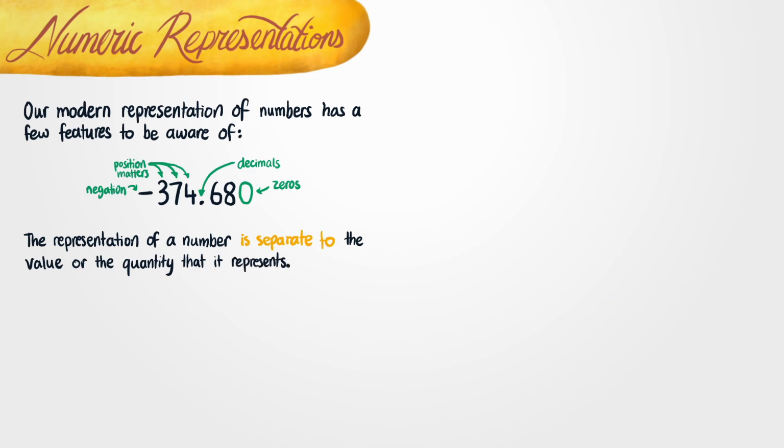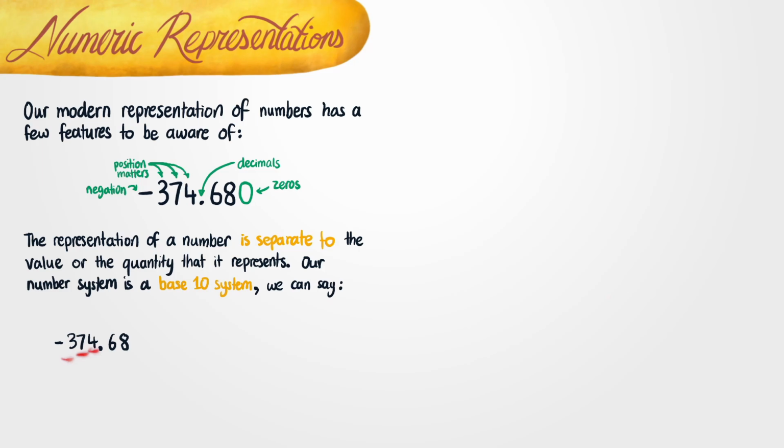I think you realize that our modern number system has exactly 10 different digits. Many people say that that's because we have 10 fingers, but in either case, we call our number system a base 10 number system. We say that our number system is a base 10 system because each digit increases in value by 10.